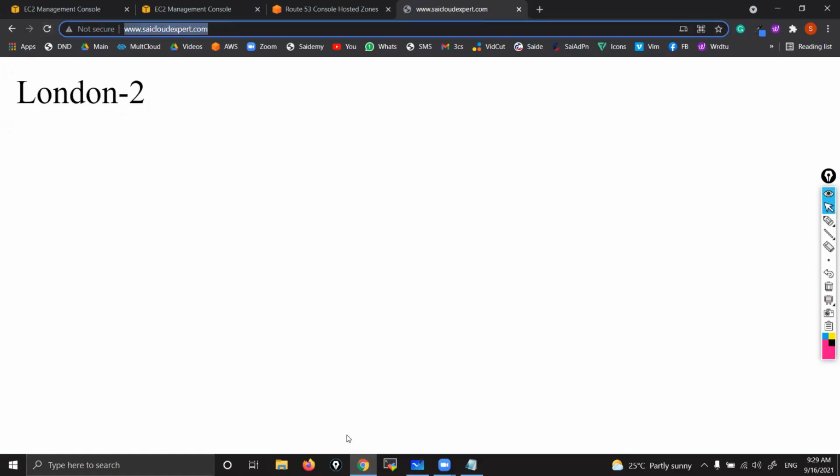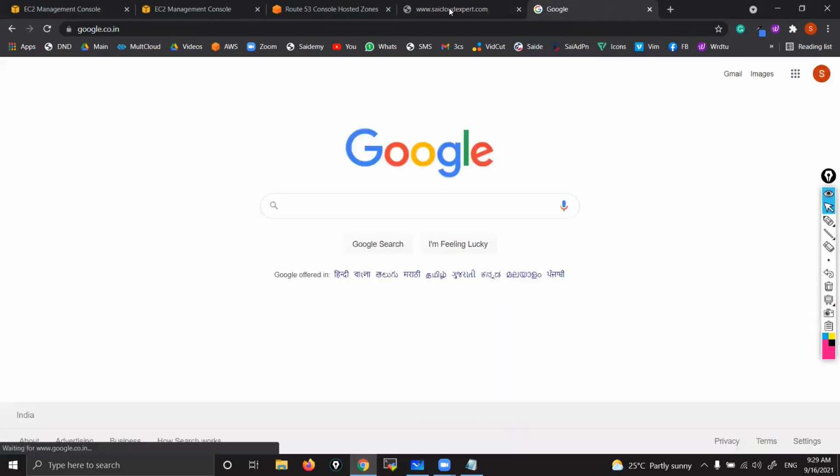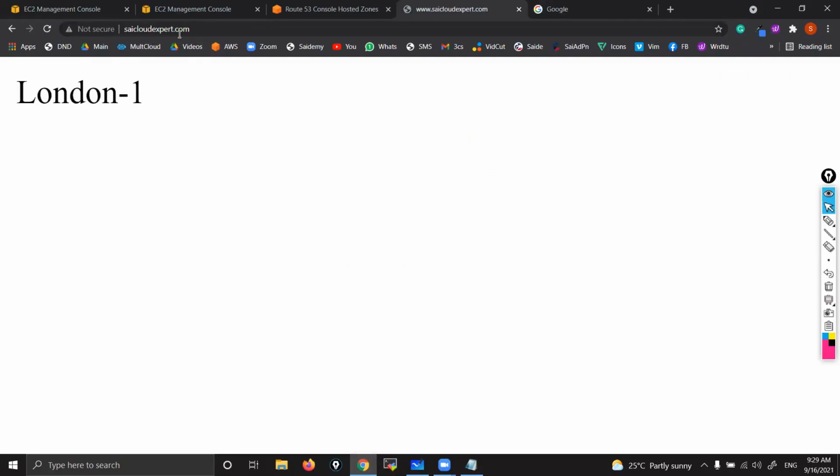Let me paste in your chatbox. For you also, it will work. So you can take that domain name and type it in this URL box. Then definitely you will be able to see. It should work. See, now, instead of giving the load balancer DNS name, I am giving a user-friendly Route 53 domain name. That is how it works. Facebook.com, Google.com. Correct? See, this is Google.com. This is SaiCloudExpert.com. Simple.